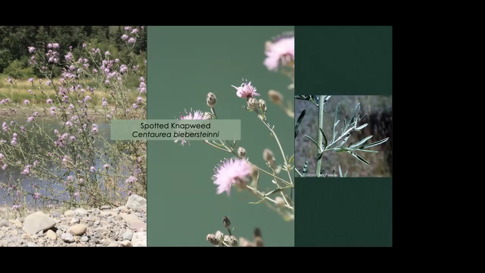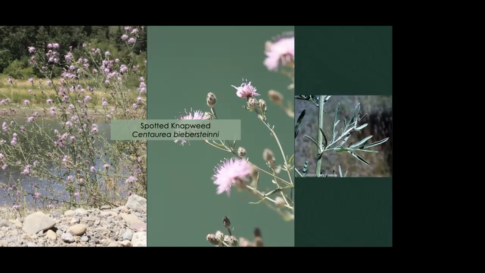The leaves are finely divided into these little segments, and they have a taproot as well. I don't know if I mentioned that blueweed has a taproot, so it can be pulled too, but this one does as well. So definitely pullable. It only reproduces by seed. So as long as it's not in seed, or you're being very, very careful with the flower heads not to shake them around, it's definitely a good one to pull.